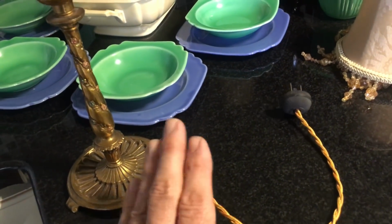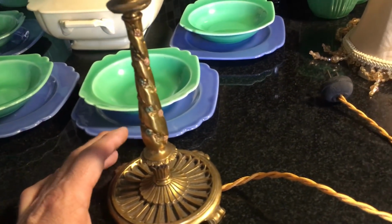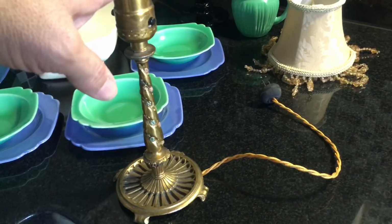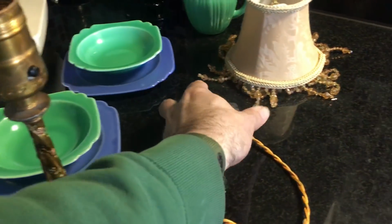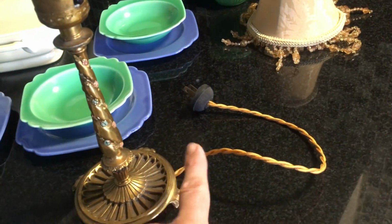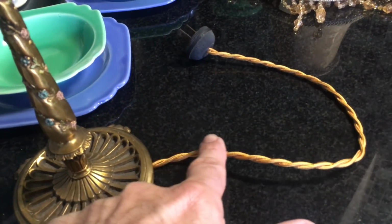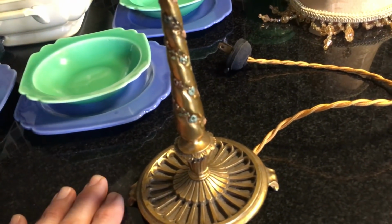Obviously, these are going to have to be used with an extension cord, and this isn't really a set of lamps you're going to be moving around. They're meant to sit on a dresser, and then you could put an extension cord behind the dresser, plug the two lamps in, and then into your wall. So yes, I realize the cords are very short. This is just to give you the finishing touch, that really pretty decorative look. I think it just sets off an old lamp beautifully.